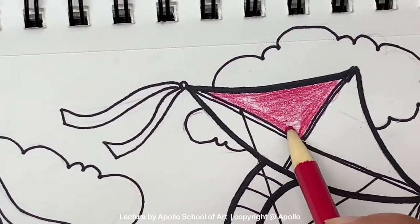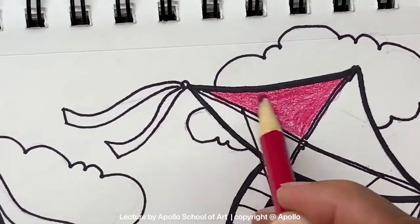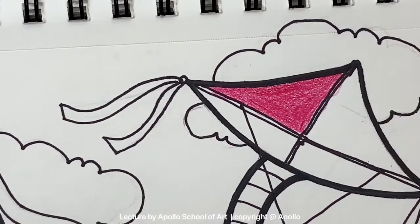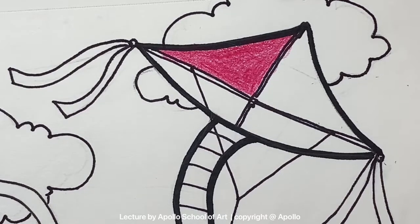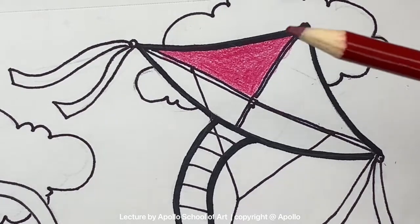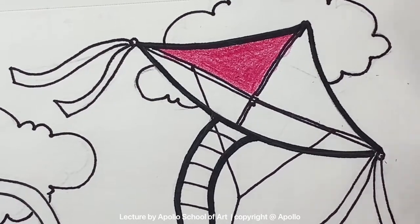I'm not going to color outside the shape. I'm not going to leave white space inside the box. I have to keep the color looking solid and clean. Okay, and that is easy. Today I'm going to teach you another way to color. It's called color volume. We use one single color to break down the color into darker, middle colors, and the brightest color.